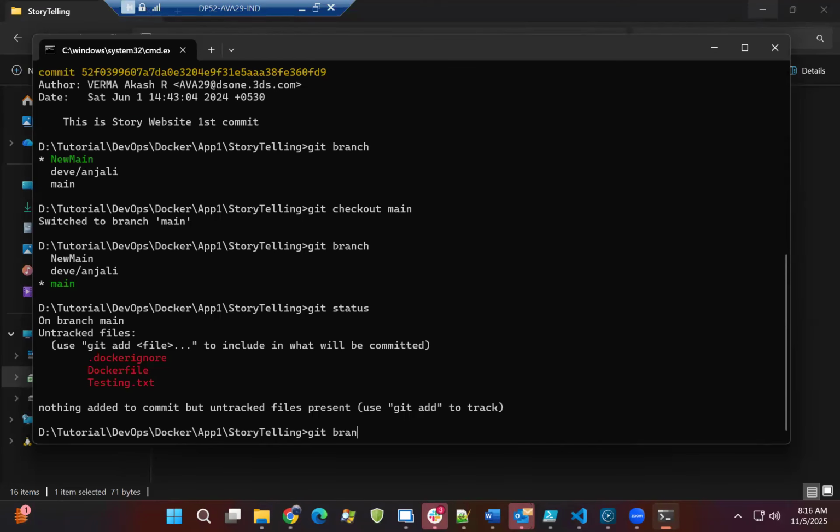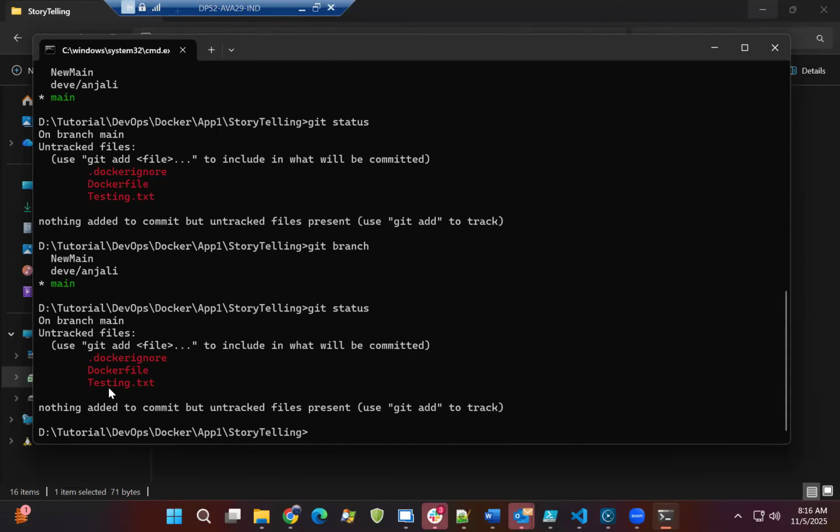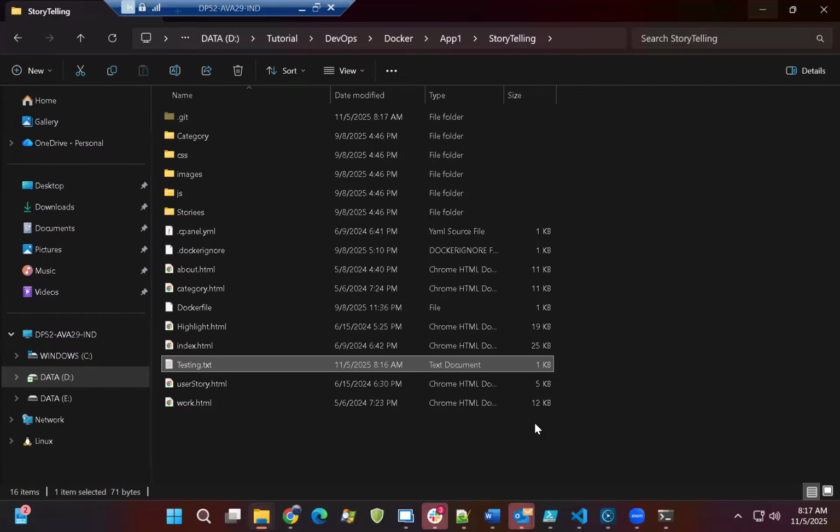We get its name, the status. Certain more changes are being done in this file. Let's try to switch back to our new main. Do some changes over here as well.